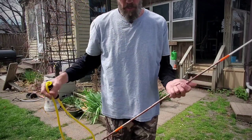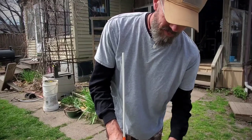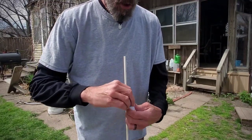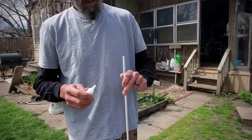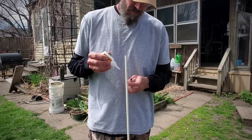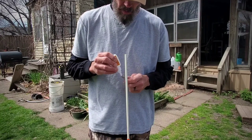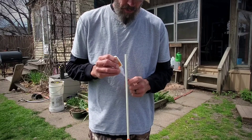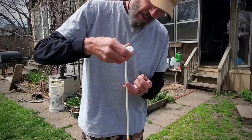It really doesn't matter how I put my broadhead on, so we'll just get her done. Take Gorilla Glue, super glue. This is the gel waterproof, impact proof, supposedly. We'll see.